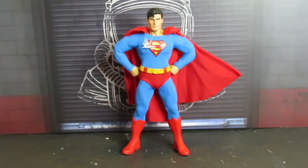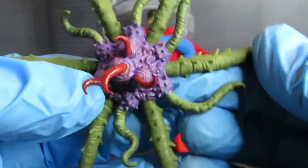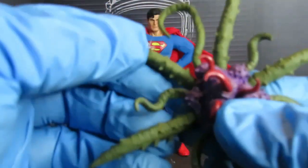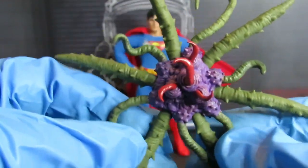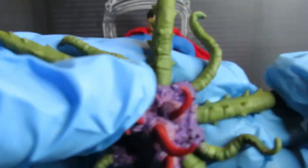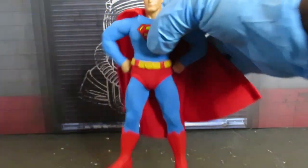The last thing it comes with really surprised me — because it comes from what I think is the best Superman story of all time. It comes with a Black Mercy, and it has bendy wire throughout it. I have an older Mattel one that's more plastic, but this one is much better in detail. I was really stoked when I saw it in the package — I had no idea he was coming with a Black Mercy.